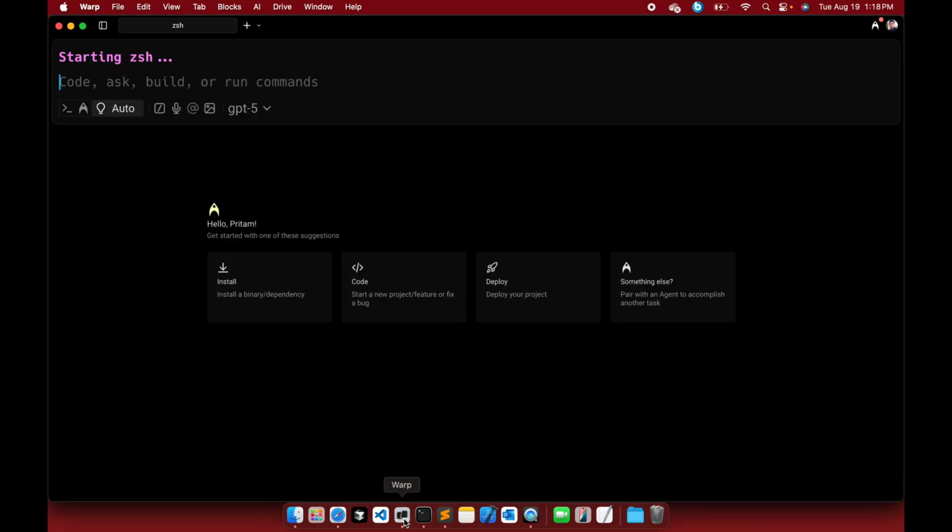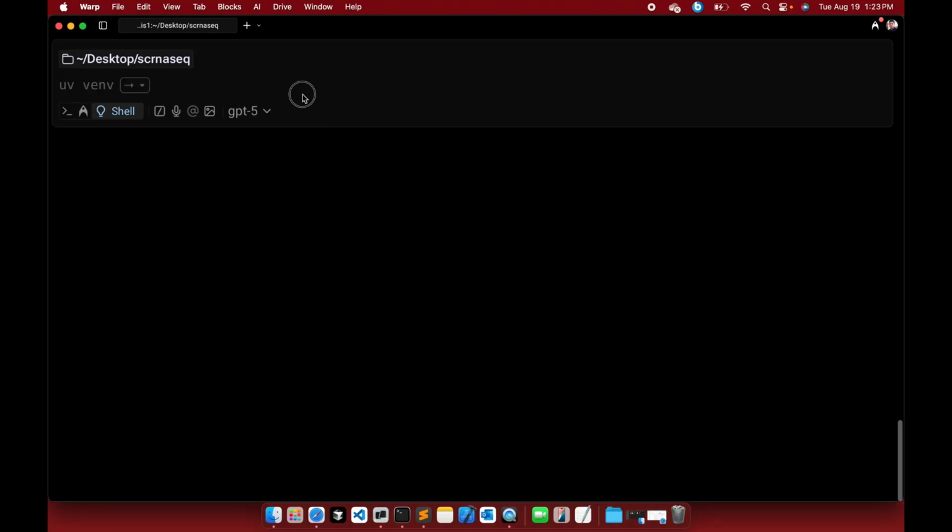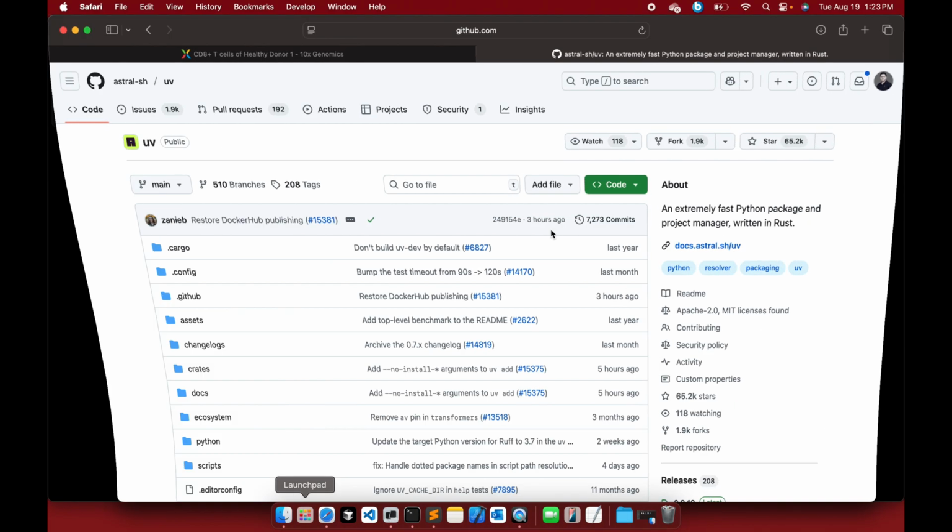First, let's set up a modern Python environment instead of the old Conda or pip approach. We head over to the desktop directory where my datasets are. Then you need this particular package called UV.